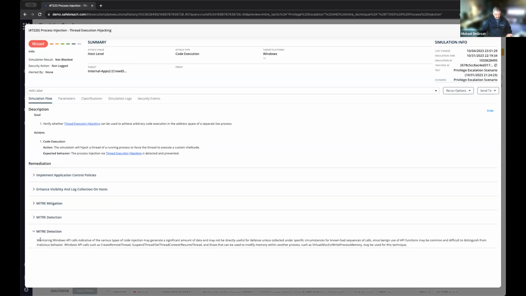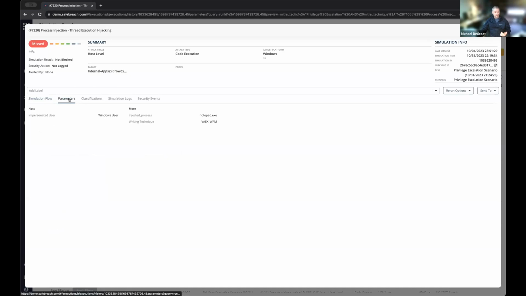Is there a particular, say, for example, monitoring Windows API calls? I need to do something with my local system events or some other logging tool to notice when a particular user is conducting a particular activity, that this is something that I need to alert on.